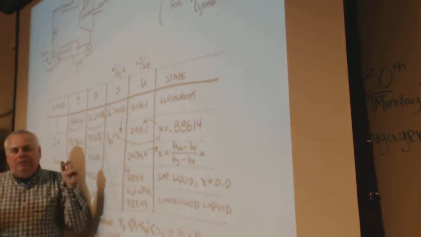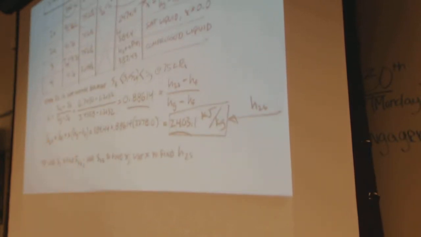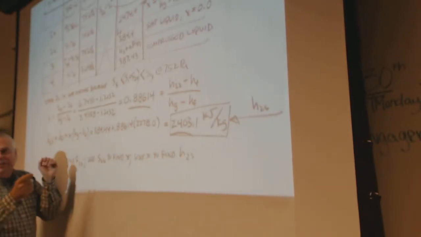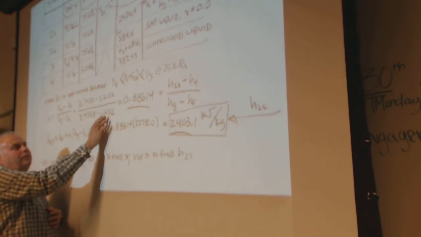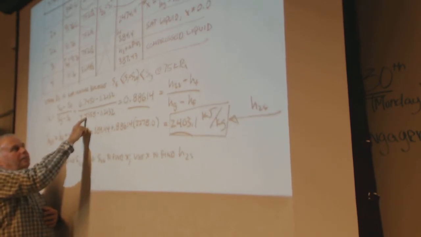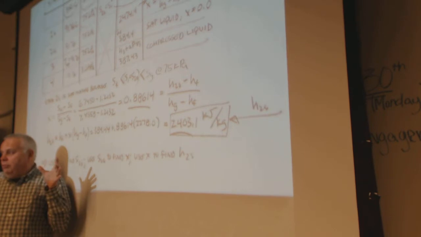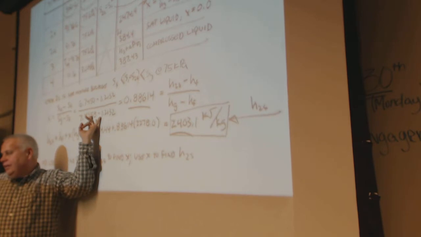And it turns out that in the tables, we're looking for a value of 6.745. Well, at that pressure, the saturation entropy value for liquid is this, and the entropy value for vapor is that. This is between those two. So it tells me we have to be at that pressure. If we're at that pressure and we're between these two, that says we are a saturated mixture.